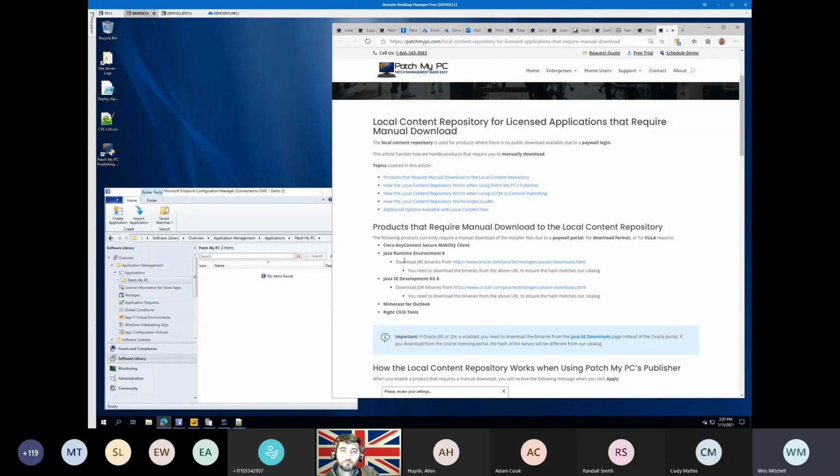Java, we all know that Java, when they started charging last year, of course, now you have to go and accept the EULA and tell them you're going to pay for it, and then make sure you're paying for it. So you don't want to go through an audit. But you will have to download and accept that EULA to get those bits. And then the right-click tools, I believe that it's just a specific file format to where their updates come. It's the reason why you have to download that.